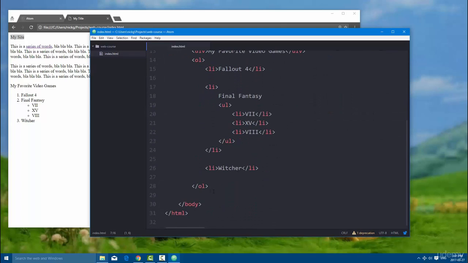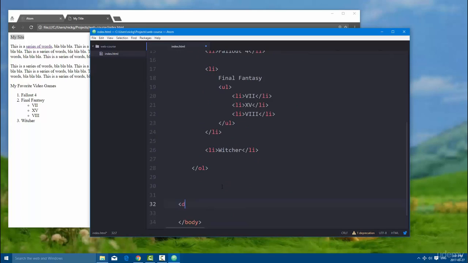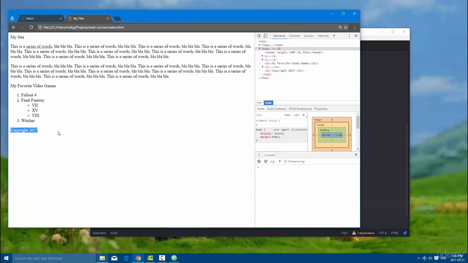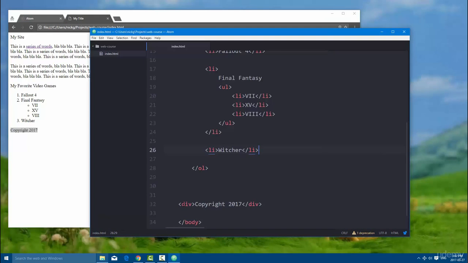So along the same lines, at the bottom of the site, let's create a div that says copyright 2017. And I'm going to save it and refresh. Now this looks a lot like a footer. And so in that case, instead of doing this right here as a div, we're going to be writing footer. So footer is another HTML5 tag that didn't exist in HTML4, and we're always going to be using this at the bottom of a site if it better describes the content within it than a div does. And so in this case, this is most definitely footer content, so I'm going to wrap it in a footer.